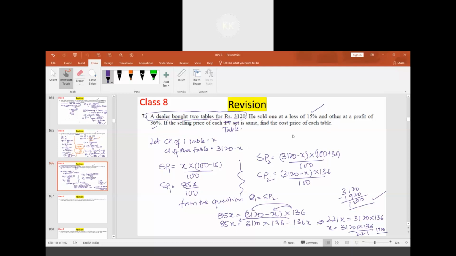I think there is a question in the textbook related to this. A buffalo question, I think, where two buffaloes were purchased. In the textbook exercise, the selling price of both the buffaloes is the same, and the cost price. Some question is similar to this. It's okay, this is the method. We will be equating the selling prices, then we will be calculating the value of X.